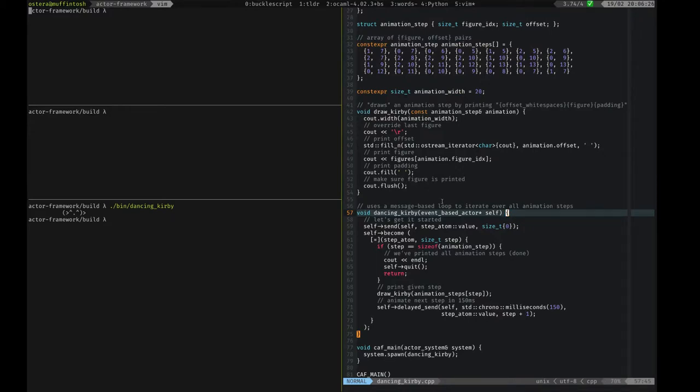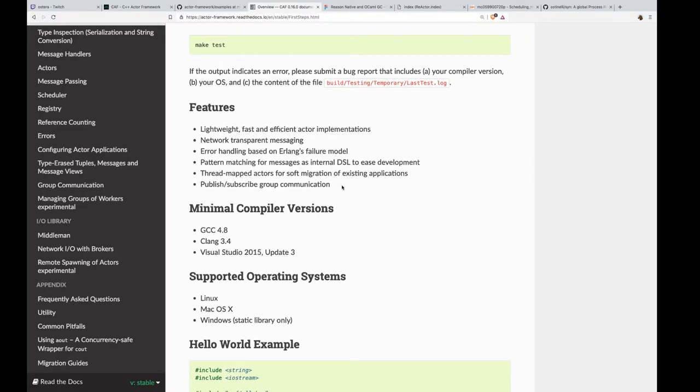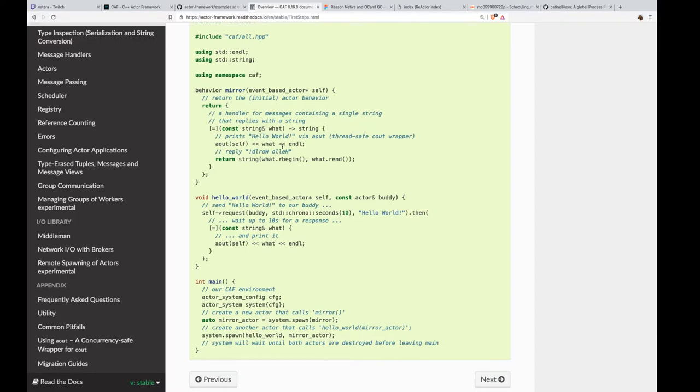This has been really, really interesting, especially from the point of view of an actor library builder or maintainer. I really like that they went all in with the type system usage in C++. I am not a C++ developer. I definitely got lost around some of the template usage. It's been quite a while. I think it speaks a lot of C++ that if you had someone that has used the language at some point and comes back 7 to 10 years later and can't follow, there's something going on that needs to be addressed. But ultimately, I think that CAF looks really, really nice.